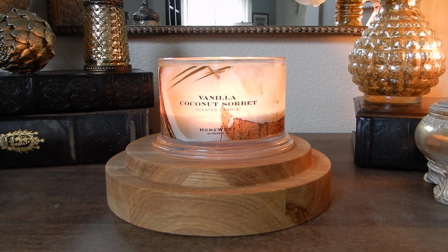But that smell is the base of this. It is sweet, but it's not cloyingly sweet. You can definitely get that sugar cane in there for sure. There is a nice vanilla component to this that I just think coconut and vanilla go really well together. The vanilla in here is probably more along the lines of a gourmand vanilla, almost like a vanilla extract maybe, without that kind of alcohol base. Like if you have a really nice expensive vanilla extract, just maybe a drop or two of that in with that coconut sorbet. It's just really, really pleasant.